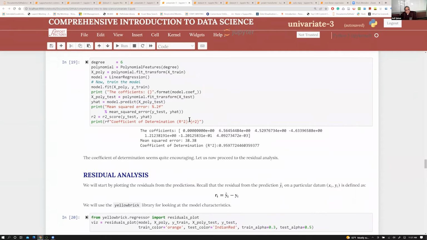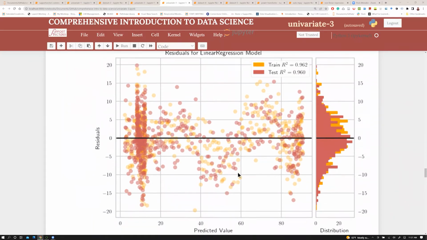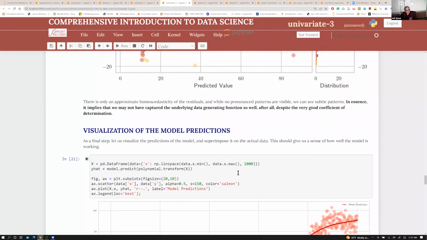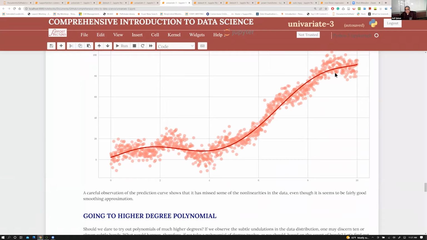When you take a polynomial of degree 6, do you still see pattern in the data, in the residuals? There is some residual pattern, isn't it? Like, it is not perfectly uniform. Would you agree, guys? Yes. It's not uniform. Then you get tempted to go to a polynomial of a higher degree, and this is the fit at the 6th degree, a reasonably good fit.